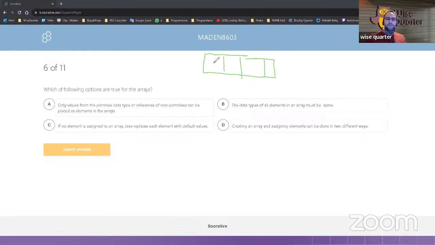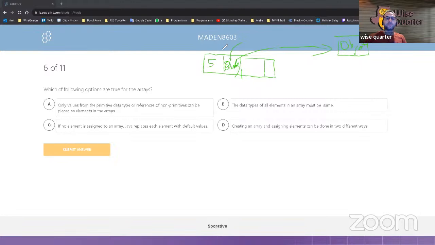But here, if you use a primitive data type, it will store the numbers. If you use a non-primitive data type, it will store the references of them. So we can store only primitive data types or references in an array. That's correct. But if you have used a non-primitive data type, and if you have the reference of it, when you print it, it will directly take you to the object itself. It will print the object. So you won't face any problem when you are using arrays, of course.